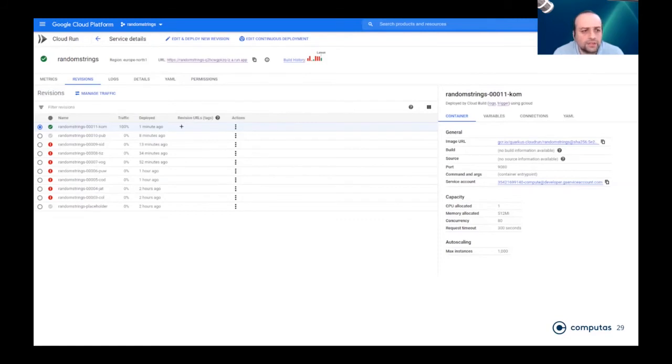I don't know if you can see this little link on top there, but you can basically manage traffic, so you can route some of the traffic to a new version. You can deploy a new version of your service and still keep your old one, and then redirect some of your traffic to the new one and keep some of it on the old one. That means you don't have to do a big bang deployment for all users.